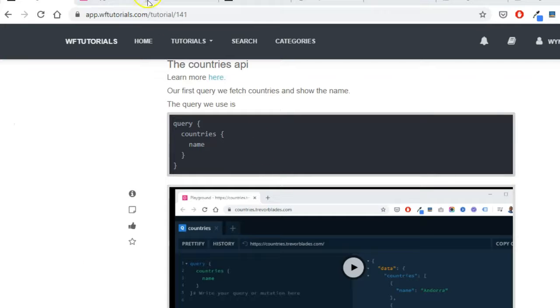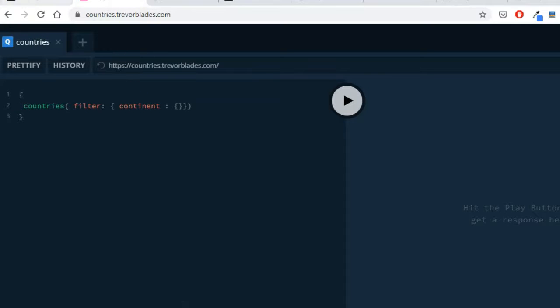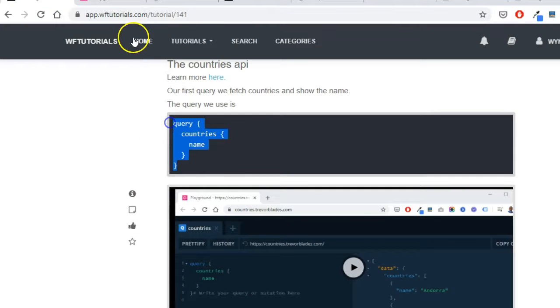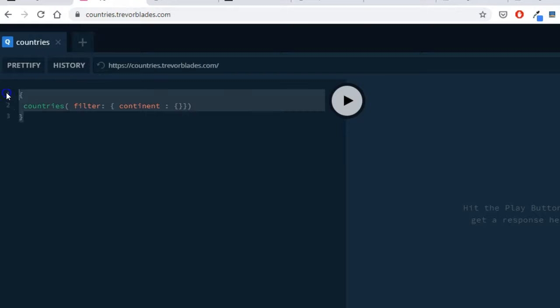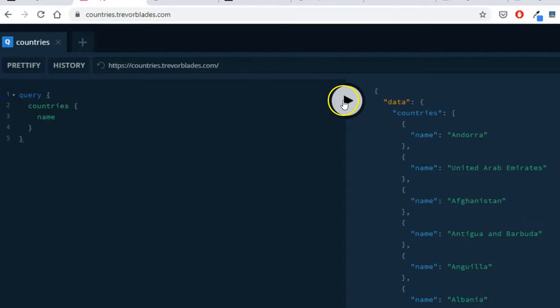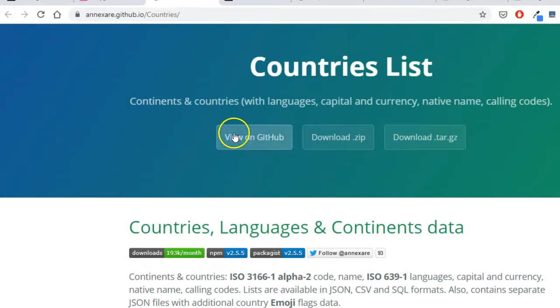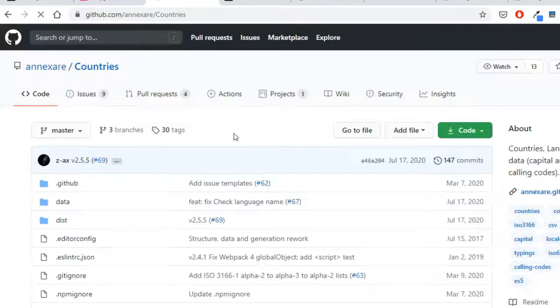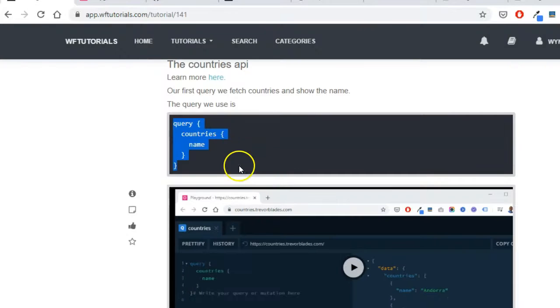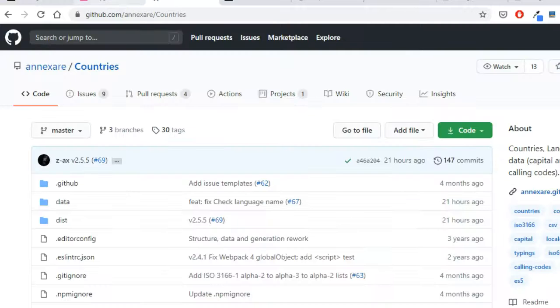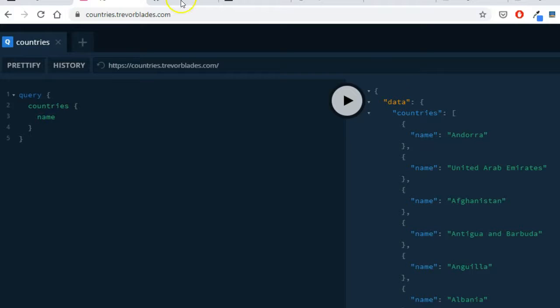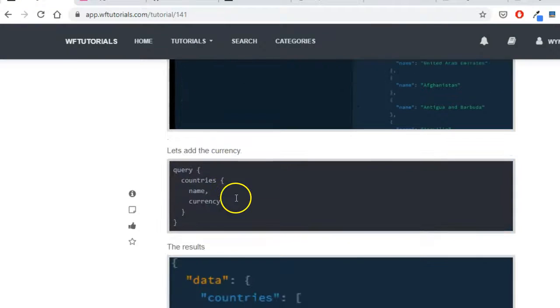So we're going to try someone else's playground. Let's just use a basic query to see what we have. Run. So we have a list of countries. You can learn more. Check out the GitHub account. This is what we're using. Alright, so basic queries. You just listed the name. Bam, that's complete. What else can we do?